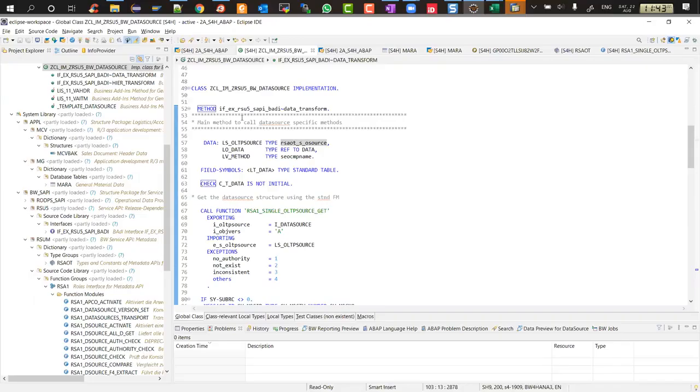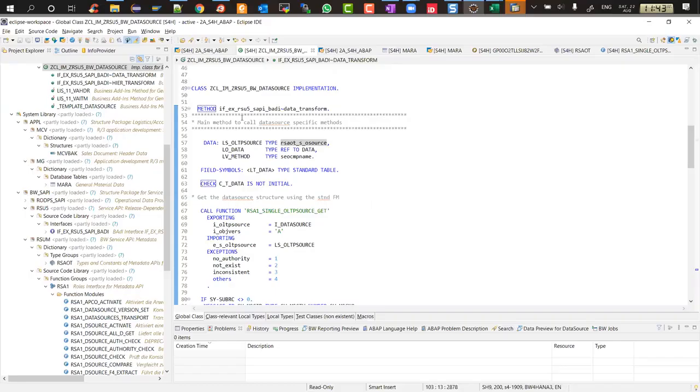Yeah. Those are huge tables. Those tables are one of the biggest tables in the system, I would say. So if you want to refer to that with the timestamp, I don't think that's an efficient way. I understand CDPOS and CDHDR you can use, and sometimes we do use them for identifying the change or the delta.